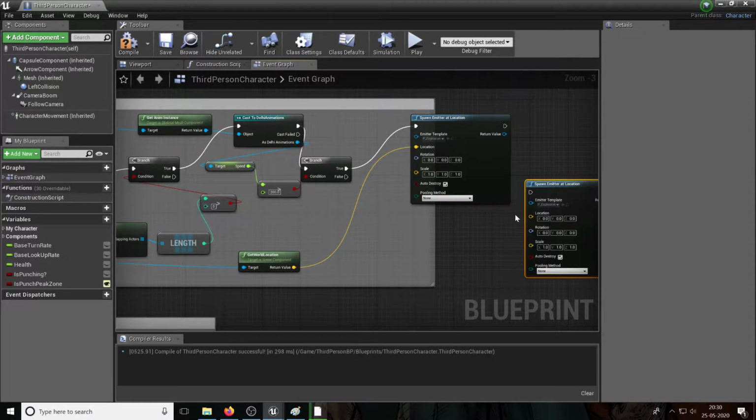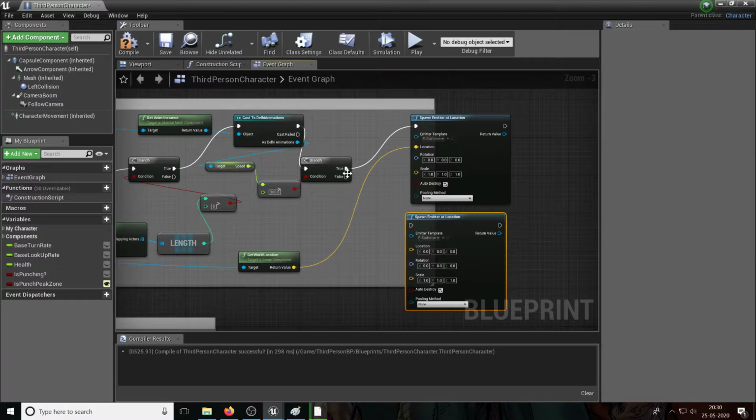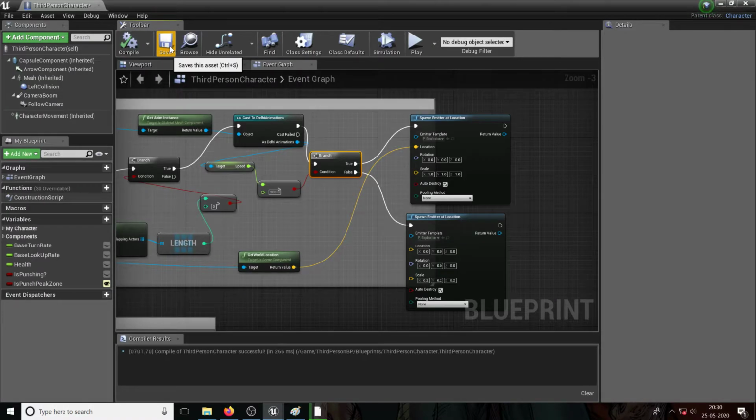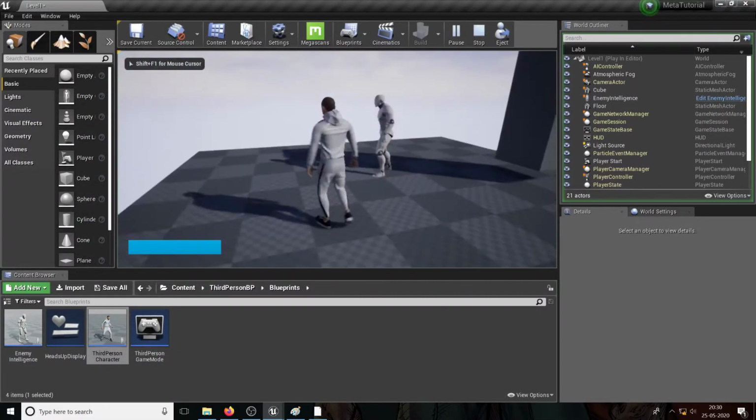I'm just going to copy paste this. If the speed is less than 200, then we will scale this down to maybe 0.2, 0.2, and 0.2. Tiny explosion, right? Save. It's just a simple change that I've made.